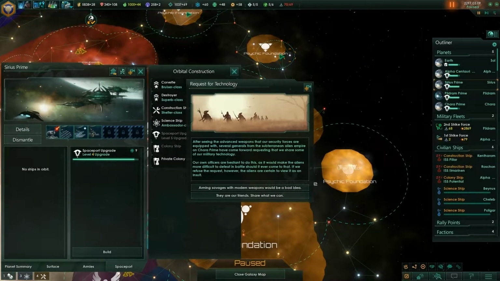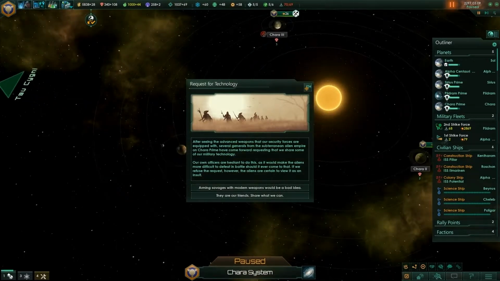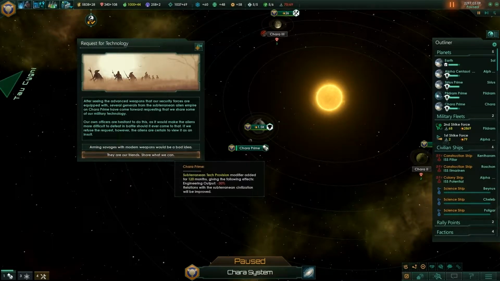After seeing in advance the weapons that our security forces are equipped with, several generals from the Sub-Terran alien empire on Chara Prime have come forward requesting that we share some of our military technology. Our own officers are hesitant to do this, as it would make the aliens more difficult to defeat in battle should it ever come to that. If we were to refuse the request, however, the aliens are certain to view it as an insult. Tell our friends, share what we can.